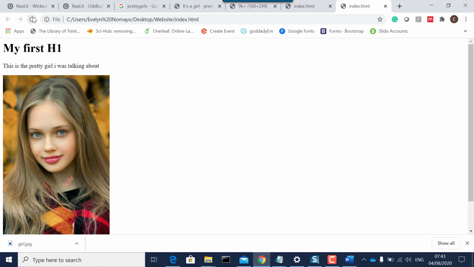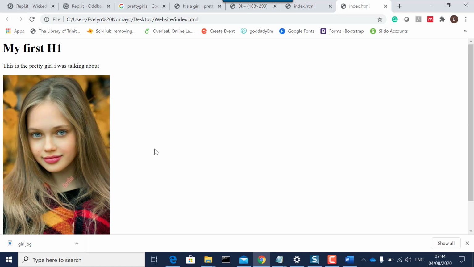So far I taught you how to set up your folder, how to create the different folders that you would normally have inside a web page. That's the root folder, so to speak. I also showed you how to create your first H1 text and paragraph, and we also inserted the picture.